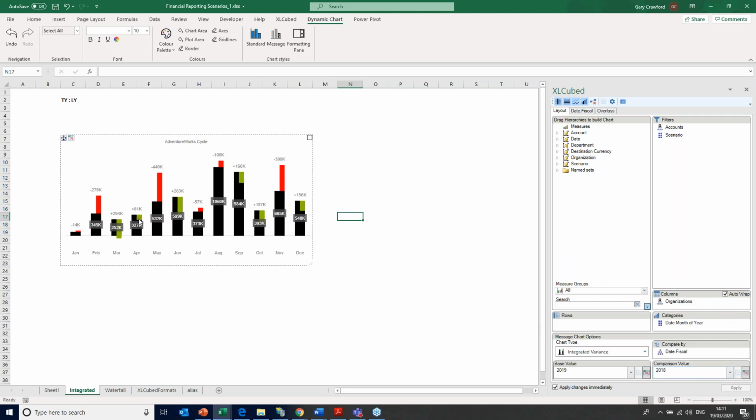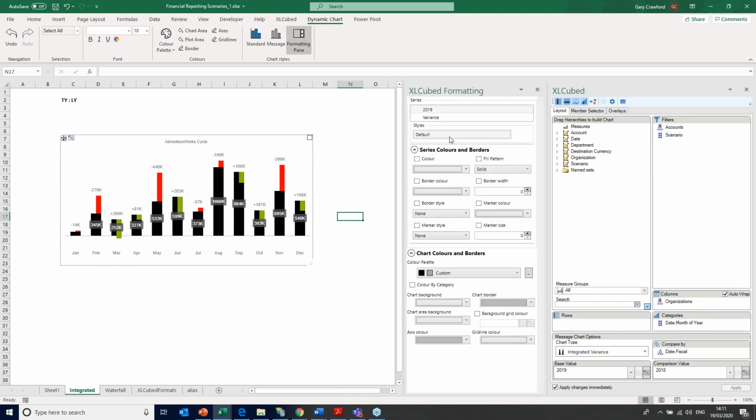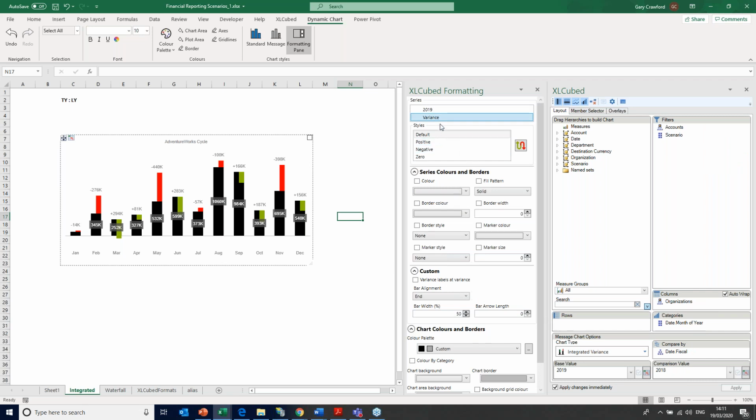Okay, so you can see where we're over, where we're under. The idea is that the embedded red and green columns, the red shows you where you previously were, it's fallen down to the black. The green shows you where you previously were and it's risen up to the black. To make that direction a little bit more obvious, you can optionally configure the variance column to have an arrow which shows the direction of movement, and I could position it in the center. So you can see that red indicates a fall from the previous period and green indicates a rise from the previous period.